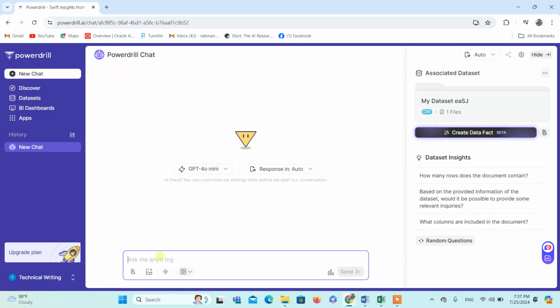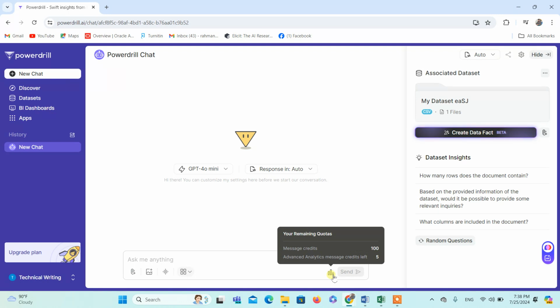Here we have already uploaded the dataset, but we can also upload the dataset and the file from here as well. We can also upload an image, and we can analyze the data inside the image as well. And we can also upload our audio, and based on that audio, it will analyze what is included in that particular audio. Here it provides us advanced data analytics features.